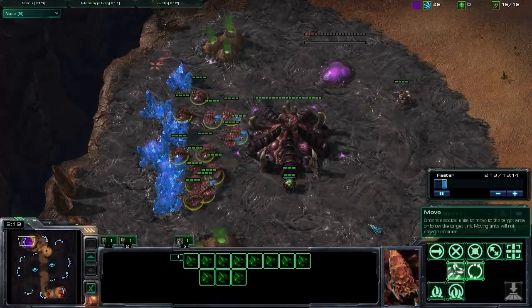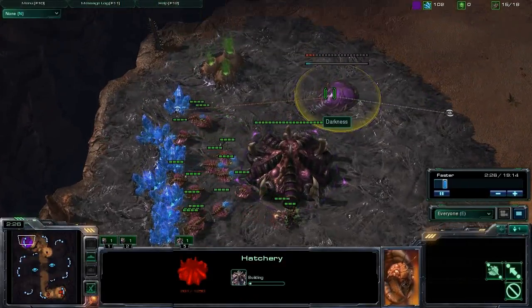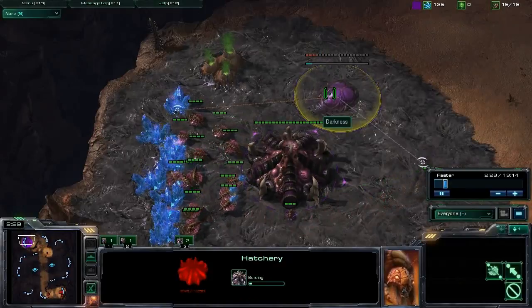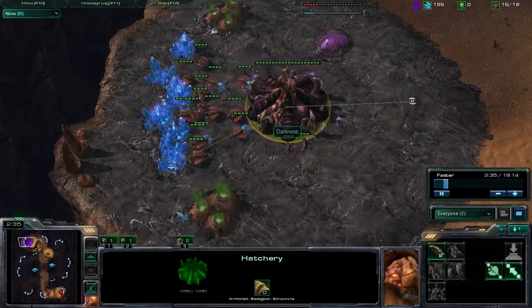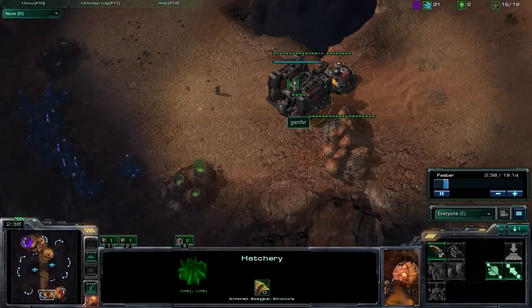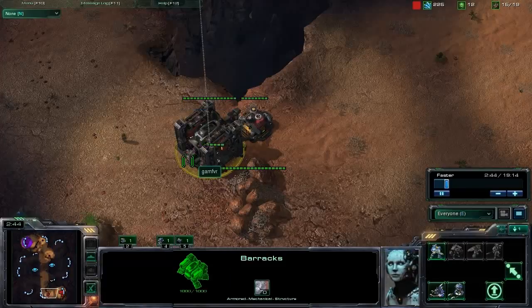So we are going to be doing Wacky Wednesday, and actually, I'm sorry, I'm just going to make a quick note of this. There's an early hatchery going down from Darkness, but he's building it in his main. So going double hatch in his main, that's kind of an interesting strategy there. I've never really seen anybody do that in StarCraft 2, at least not in a 1v1.